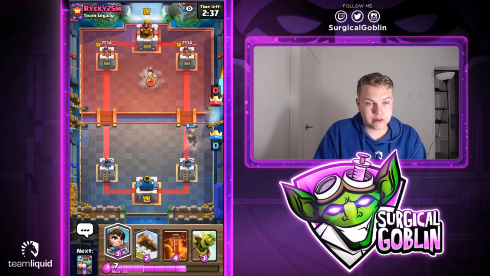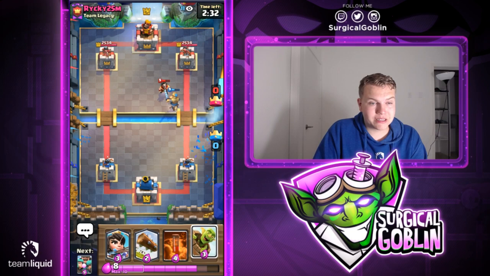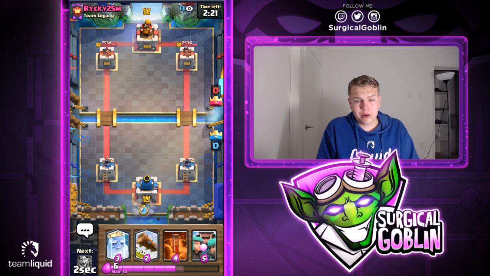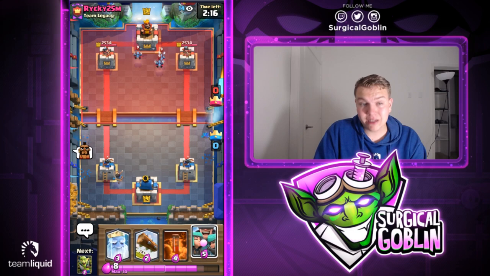So, looks like he has E-Wiz and Miner. Could be, for example, a P.E.K.K.A. Miner control. Let's see if he has the Lock, or let's see if he has the Zap. Some people use the Zap with minions, Bandit, Ghosts. Some people do have the Lock, so it looks like he does have the Lock, so might actually not be a P.E.K.K.A. Miner. Could also be, for example, a Giant, but I do expect a P.E.K.K.A. There you go, there are the minions, so I'm guessing this is P.E.K.K.A. Miner Poison. Does have the Lock, but then with Bandit Ghost, there you go, there's the Poison as well.